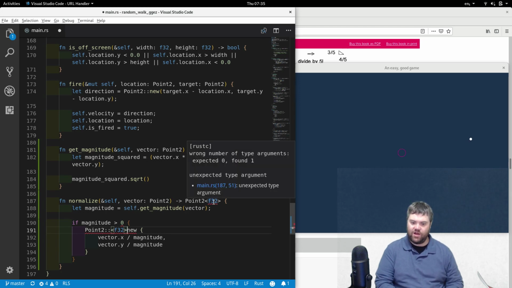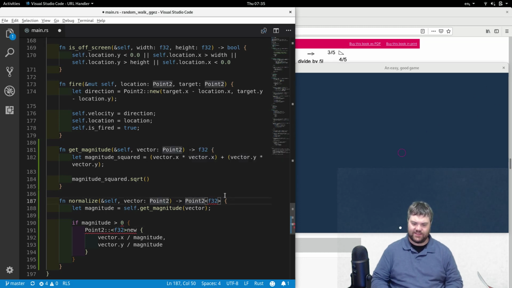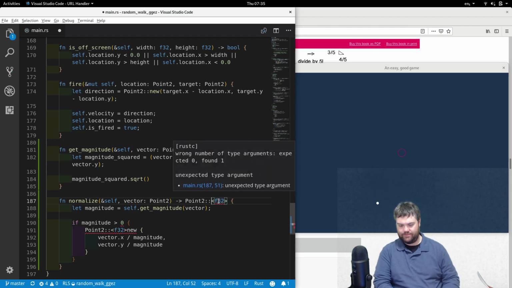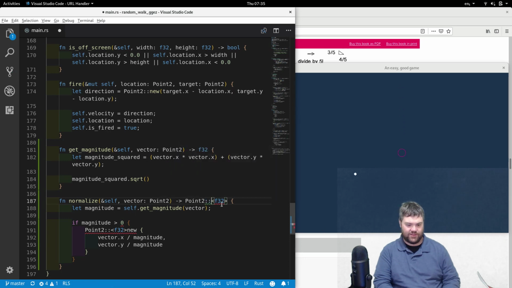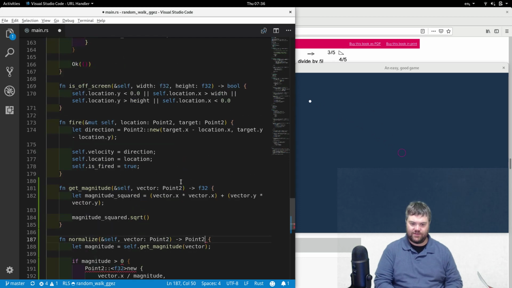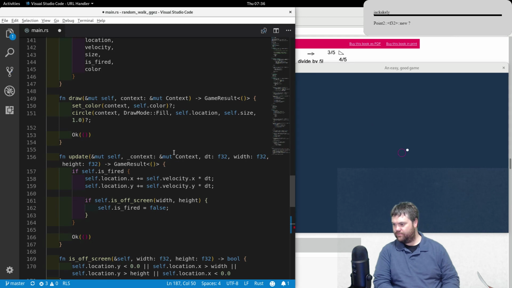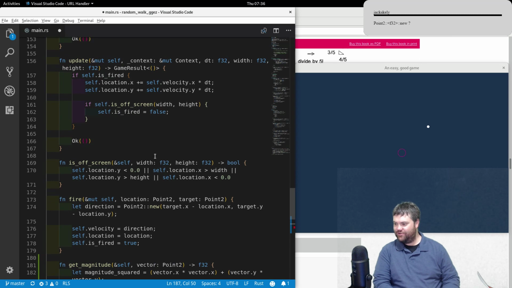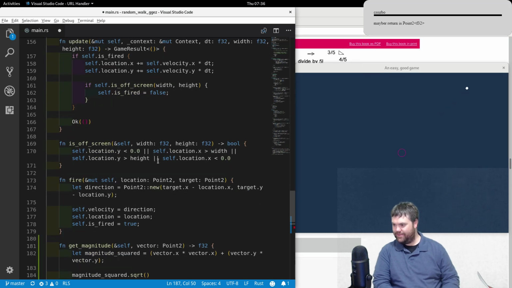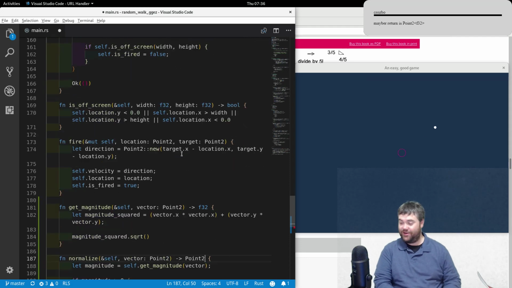Let's see. Wrong number of type arguments, expected 0, found 1. I think, is this where I need to tell it what type it's going to be? No, okay, so it doesn't like that either. All right, so we're going to return a Point2. Have we returned a Point2 just on its own before? Point2::<f32>::new. That also seems pretty crazy, but we could try it.